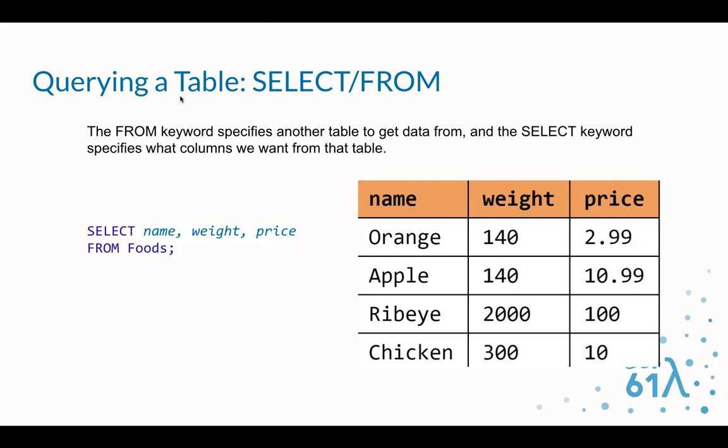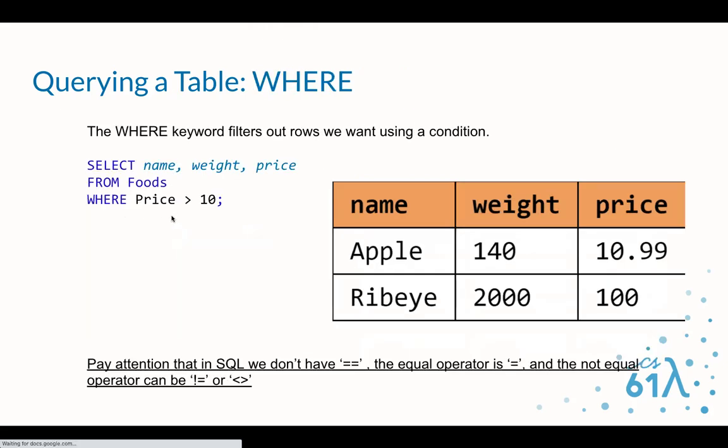So I'll move on. Next is where. Where is kind of like a conditional, similar to an if statement in Python. You basically loop through all the rows of the table and determine where price is greater than 10. If you only want to get rows in which certain conditions are met, you use the where statement. So it's basically a filter mechanism.